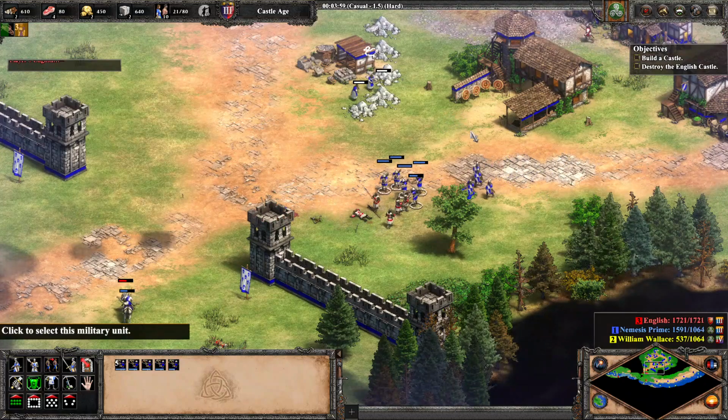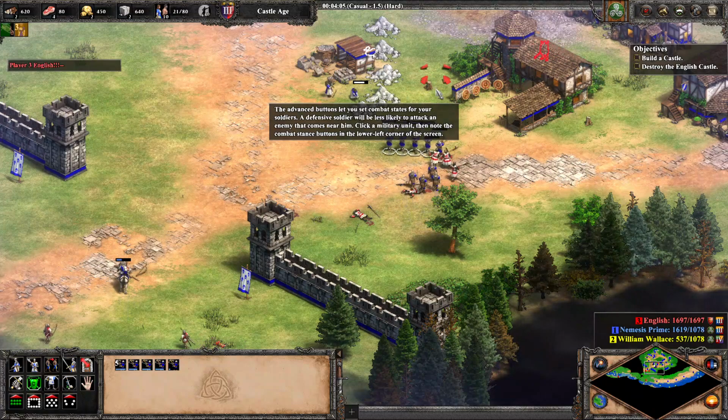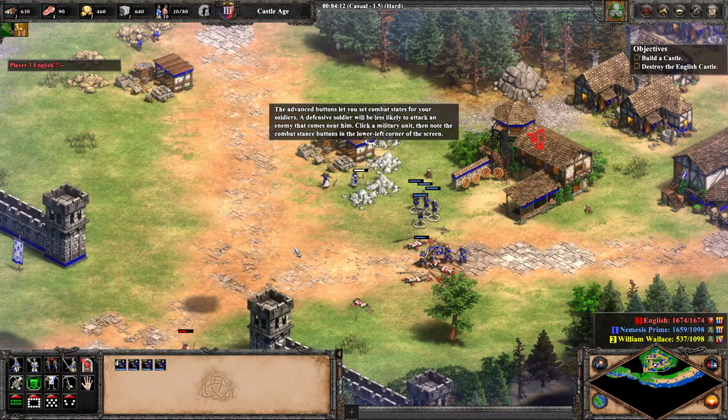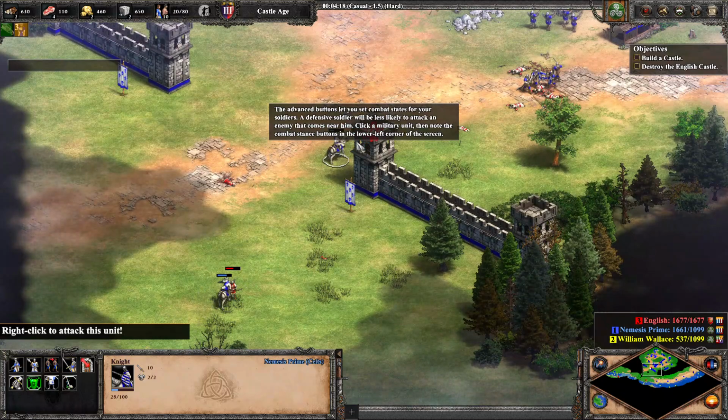The advanced buttons let you set combat states for your soldiers. A defensive soldier will be less likely to attack an enemy that comes near him. Click a military unit, then note the combat stance buttons in the lower left corner of the screen.